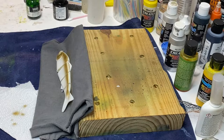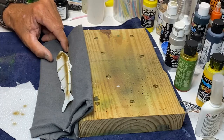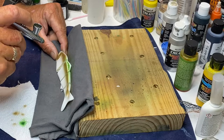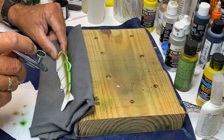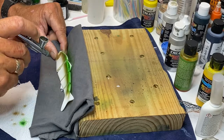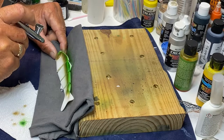Right now, I'm just putting in some green ink. When I first sat down, I said, man, I'm not putting the green, but I think I just need to put some green. So I'm just going to come across this top edge. Slowly building it up. We'll come around the eye a little bit.